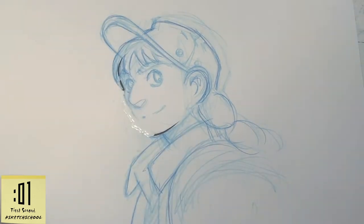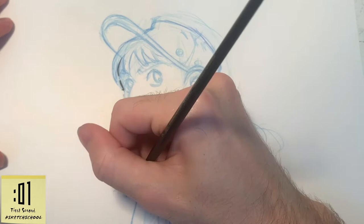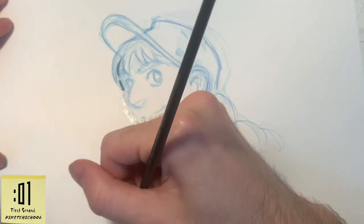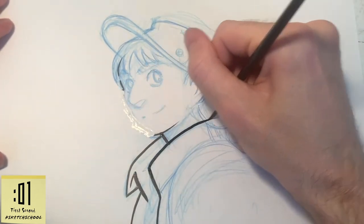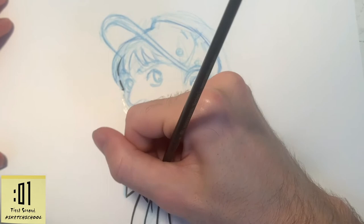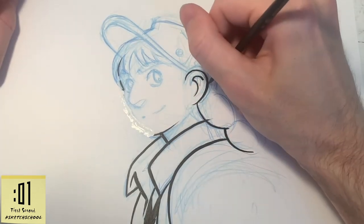It's one of the nice things about drawing: if you make a mistake, you can always white it out, or erase it, or delete it and try it again. I like to use really big thick lines when I'm working with ink. I usually keep my line widths pretty similar throughout — I just sort of like the way it has a bubbly, clean line feel. Then inking in the lines of her braid.